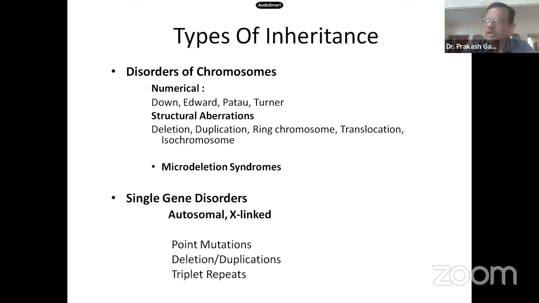Now, chromosome karyotyping, when we perform it, is the visible structure of chromosomes that we see through the microscope. It is the photograph that we take and then arrange the chromosomes according to their number and type. So that is karyotyping. But this visibility is limited by the resolution of the microscope. So whenever a deletion is less than, say, 5 MB, it cannot be made out through the microscope, and then it becomes a microdeletion. We'll see some examples of this a little later.